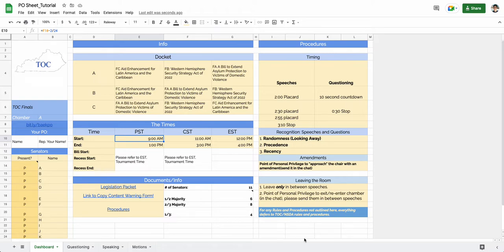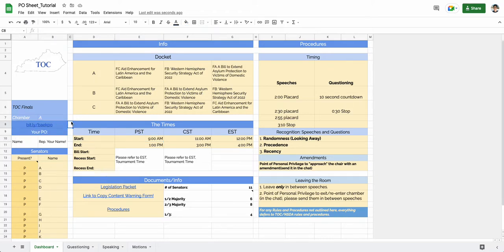So if you're watching this, hopefully this tutorial will help you to use this sheet and take your POing to the next level. A quick note on online PO spreadsheets: they are really an invention of the online era, obviously, where debate went virtual. But I feel like after coming back from online and using this spreadsheet in person, it actually adds a good touch to in-person POing too, because it'll separate you a bit from the competition, say if they're using a whiteboard, and it also helps you run a more efficient chamber. So that's always awesome.